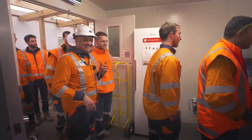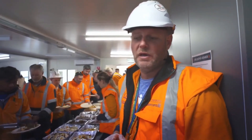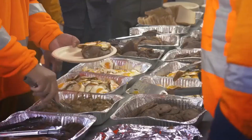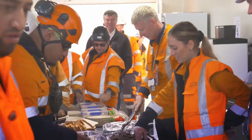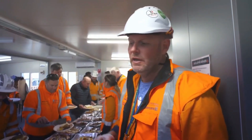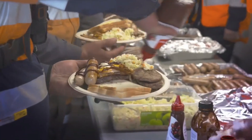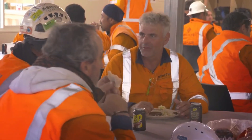These are the guys and girls doing all the hard work. Often the pours start in the wee hours of the morning and no one complains — we just get up and do the hard work while everyone else sleeps. It's been a long journey to get to here. The focus is going to change towards getting the TBM ready for launch, and then they'll come back in and finish the pours in the pump station properly. It's just our way of thanking everyone that's been working on the project to date.